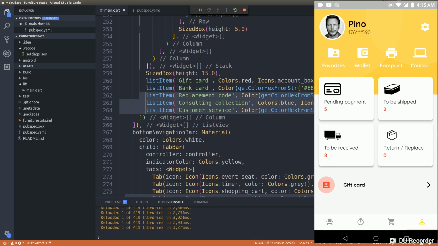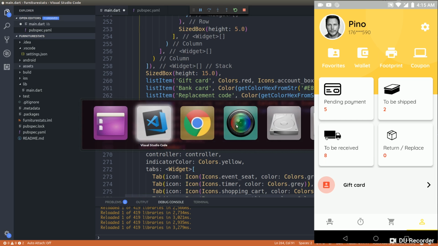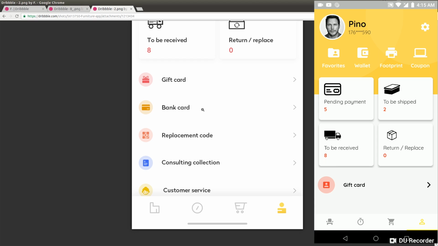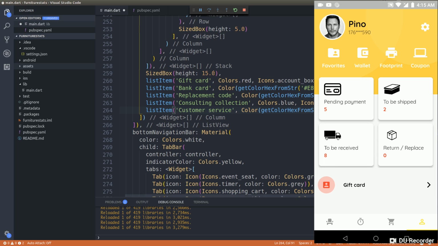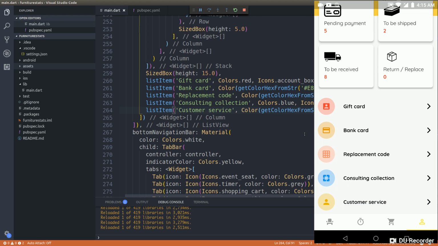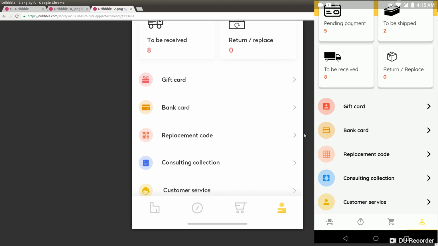Fine. As you can see here, I have created all these options as per our design spec. I have 1, 2, 3, 4, 5, and I have 1, 2, 3, 4, 5. Not only that, I have specified the colors as well and the icons. Let's just save this and see how this looks on our mobile device. Wow, you get the nice looking icons plus the options like we have in our design spec, right? This UI looks really good. Wow.